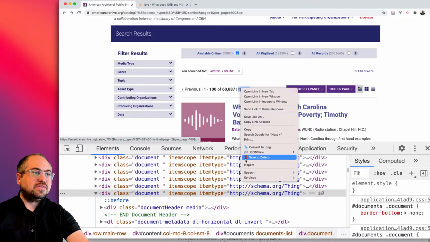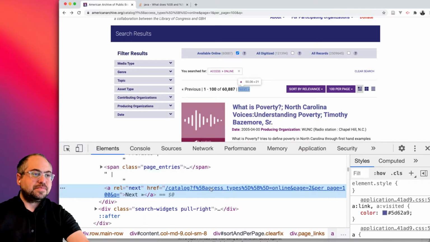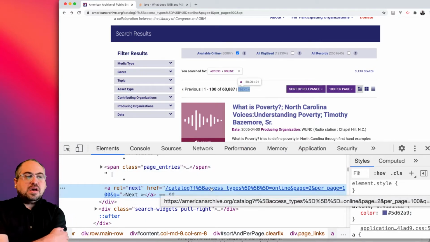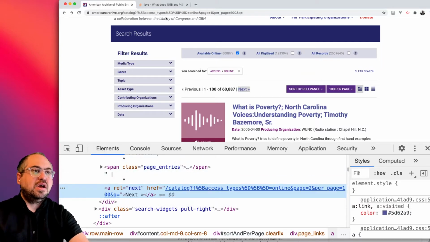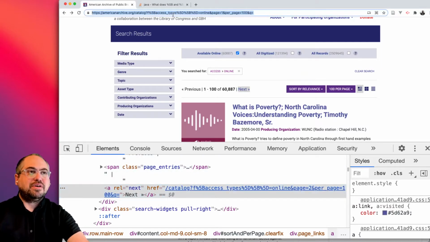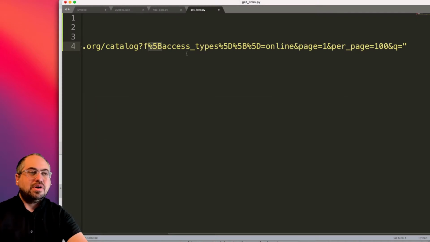Let's look at this link here. Yeah, I'm not really sure what's being passed there. This is kind of a weird URL situation, so we might just choose to modify the URL itself.